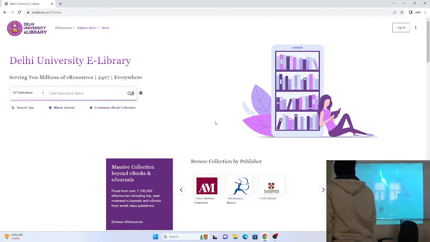So you might be seeing this is the home page of the DU e-library. Do we need to log in? Yes, log in with your credentials. You will have your Delhi University login credentials, right? Please log in with that.